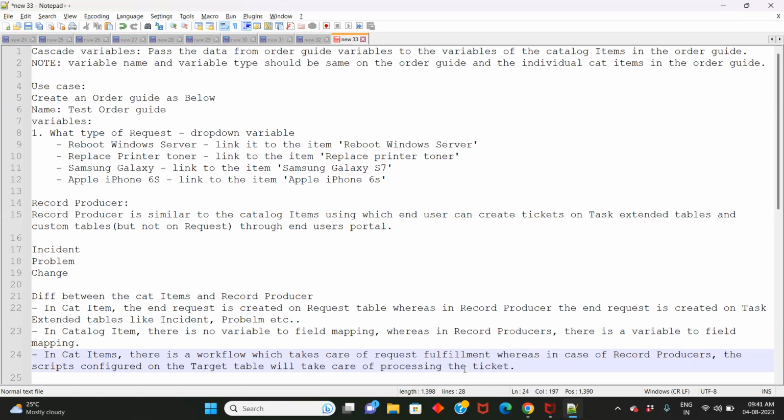So there is no workflow here in the record producer. Whatever scripts are present on the tables, they will take care of processing the ticket.